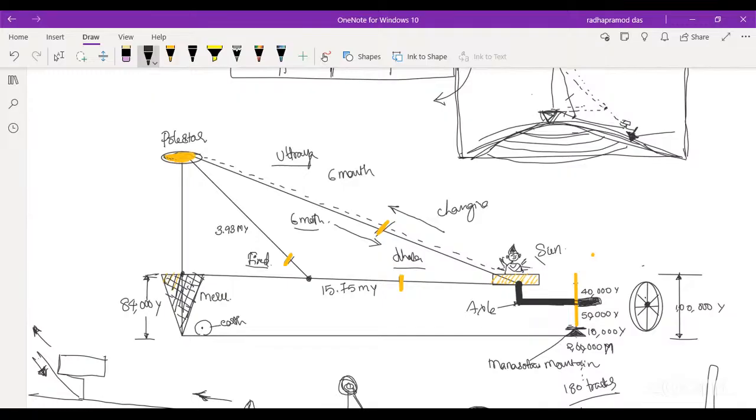And this 2 lakh miles, what is that? That is the width of Manasottara mountain, on which there are 180 tracks on which the sun goes. This movement of the chariot up and down, near and far, causes the increase of day and night and the seasons. It should be understood like this.